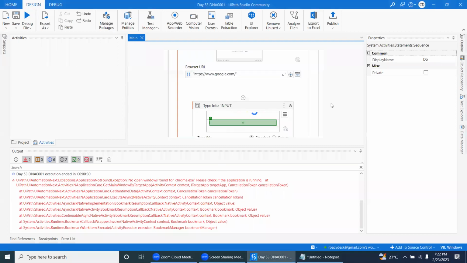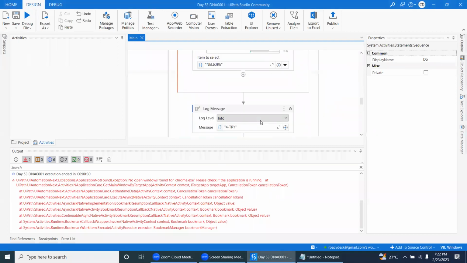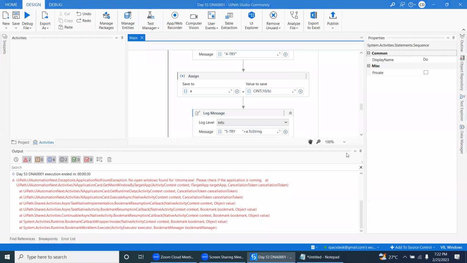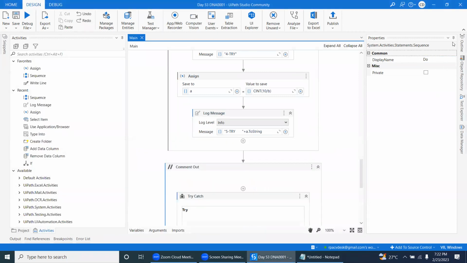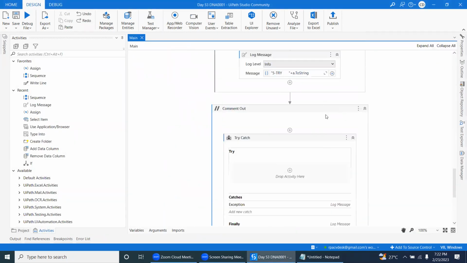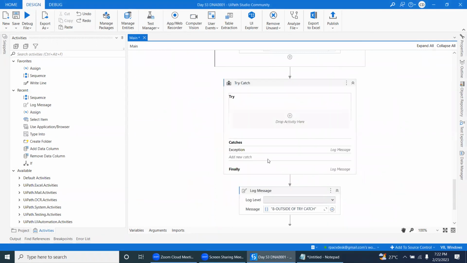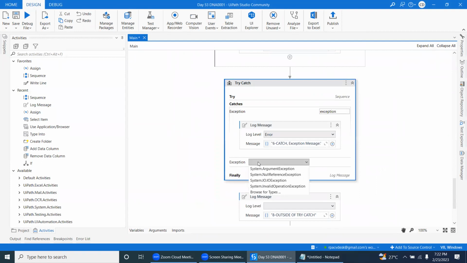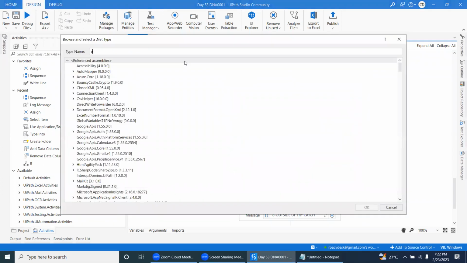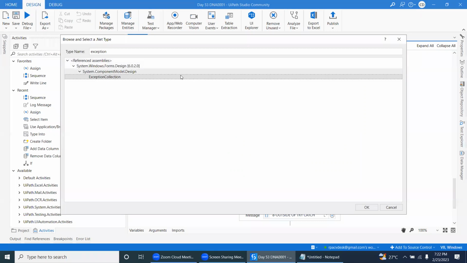Let us see here. There's argument exception, null reference exception, IO exception, invalid operation exception. If we just use Exception, there is a collection of multiple exceptions under it.